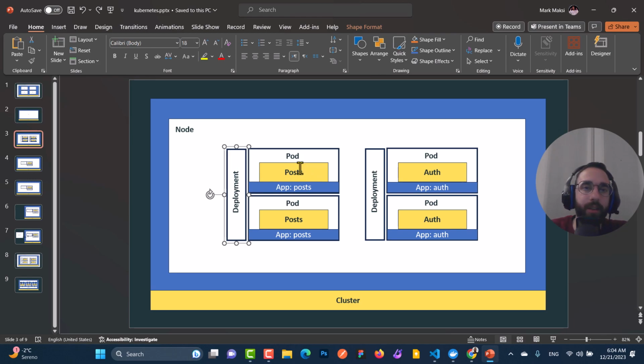Another thing that the deployment does for managing pods is that let's suppose that you decided to update the code inside this container or this Docker container. Maybe you added a feature, maybe you removed some feature. So you modified the code base inside this container. Now I want the deployment to know about these changes, and I want my clients or my web browsers to see the latest features or the latest updates that happen to my application.